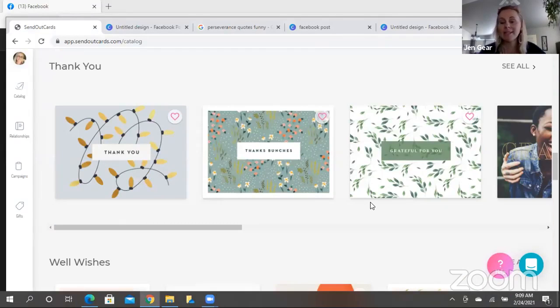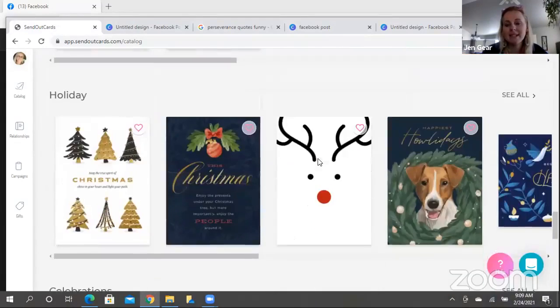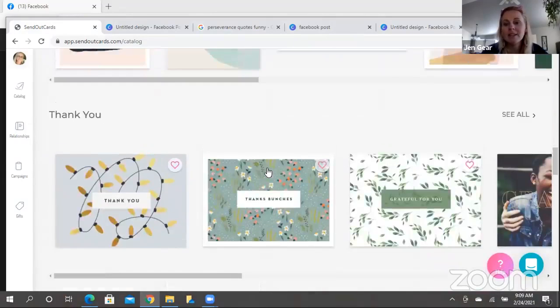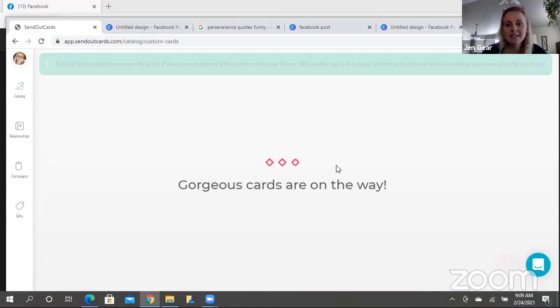Now, I like photo cards. So I love to send something that is personalized. And if you don't want to do personalized, it's okay. You can just add these photos. But personalized is neat because people love seeing their pictures that they took on a card. So I do lots of those. You can see in my custom cards here. It does save them, so you can edit them or resend them, or maybe you created one card and you want to send it. So maybe you created a card for your sister, but you want to send it to your brother and it has similar pictures of family pictures in there or something.